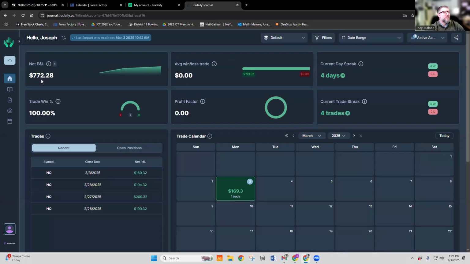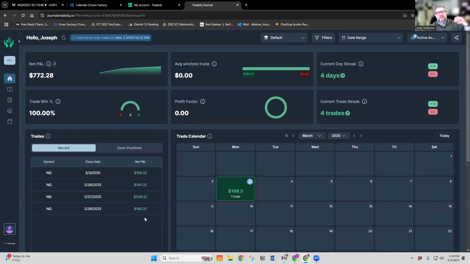So as you can see, we're up $772. These are the three trades. It was a little less than 10 points. I think it was right around 9 points. So I didn't quite get to the $200 mark, which is normally where it was. And that's where I market ordered in. And I took a higher buy-in because of that market order, something I'll think about later on.